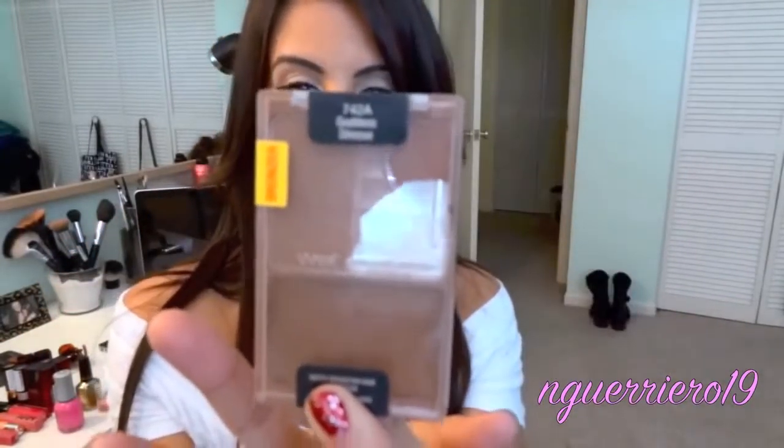And then the Wet n Wild bronzer in Goddess, which just looks like this. I know, I break all my stuff. I don't know what's going on. This bronzer also does not have any shimmer in it either, so that's a plus. This is actually my bronzer that I use to contour my cheeks. Love, love, love, love this bronzer, and I think it's like $2. I mean, you can't beat that with a stick. My mom says that. What else?